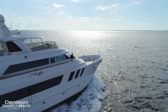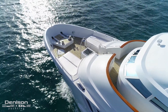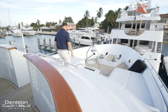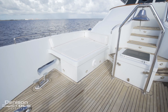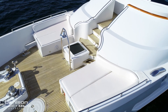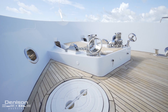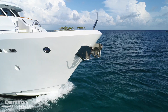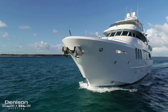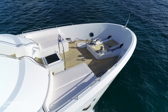Now let's step outside and walk up to the foredeck. Hiatus has a Portuguese bridge that conjoins with a centerline companionway taking us forward. We first arrive at a pair of sun pads, and between these is the ship's bell. Forward is her heavy duty ground tackle — she has a pair of Maxwell 4,500 pound anchor windlasses. Her plow anchors are connected to 300 feet of chain on one side and 200 feet on the other. Everything about this foredeck is user friendly and the crew is really going to appreciate this fact.